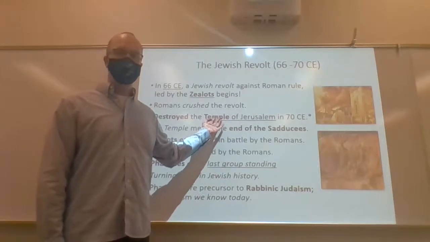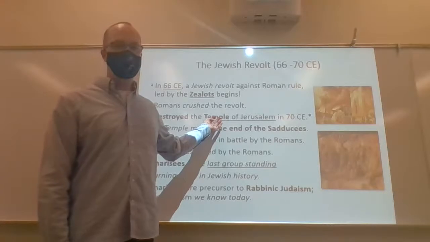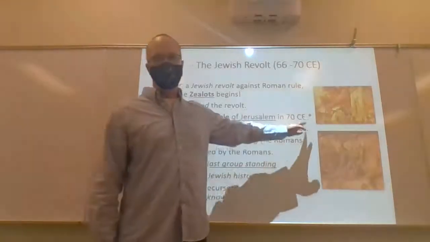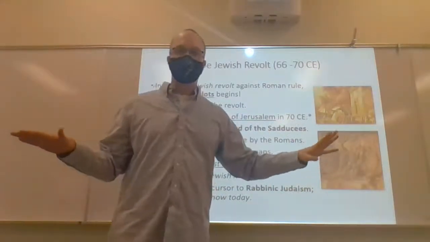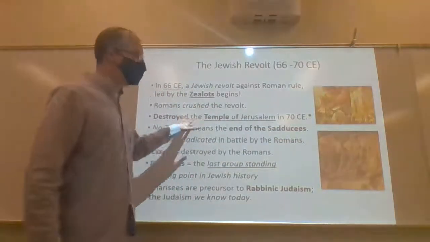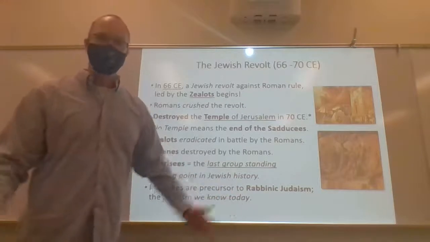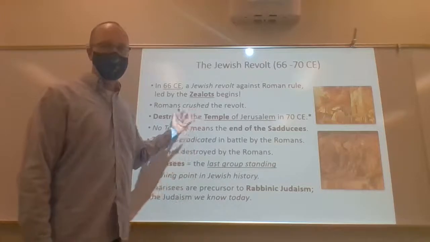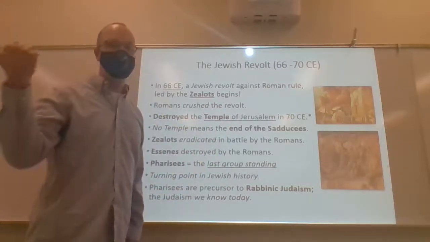So this was the temple that was constructed once Cyrus the Great, the leader of the Persian Empire, allowed the Jewish exiles to return to Jerusalem. Now that temple is destroyed in the year 70. And that is the end of Temple Judaism. There has been no temple in Jerusalem since. So if you've got no temple again, what does that mean? No Sadducees, right? You can't have the Sadducees and all their sacrificial rites and rituals without the temple. So that eliminates one of the four factions. Sadducees out of the picture.